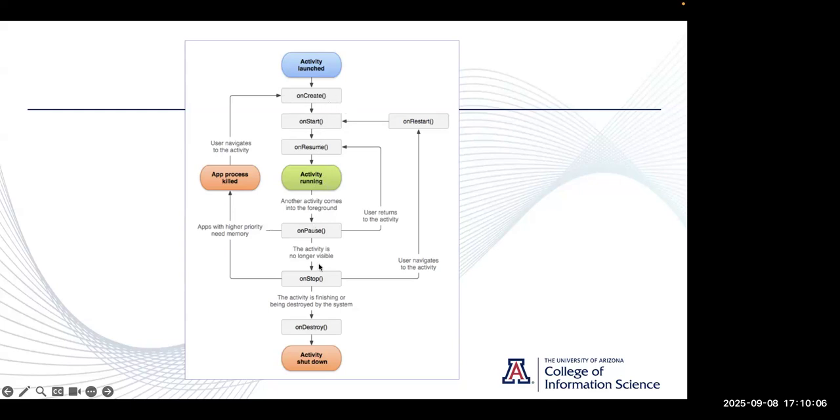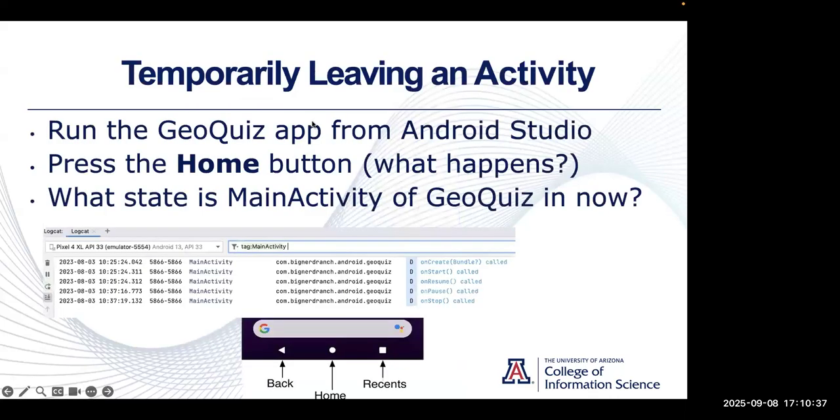So we don't have to do onCreate if it's stopped and we didn't destroy it, okay? Non-stop apps with higher priority need memory, so then the app process is going to get killed. So if this app is using a lot of memory, and there's a new app that you opened that needs more memory, then it's going to go ahead and kill the whole process, and then you would have to start from the onCreate. But unless other apps really need the memory, then you're fine. It will take you from the onStart.